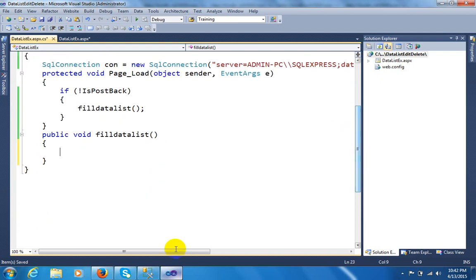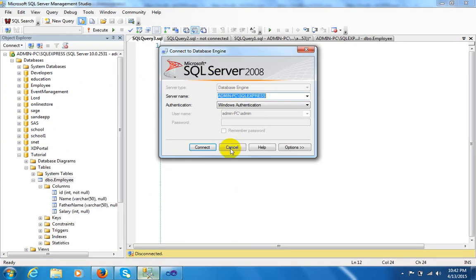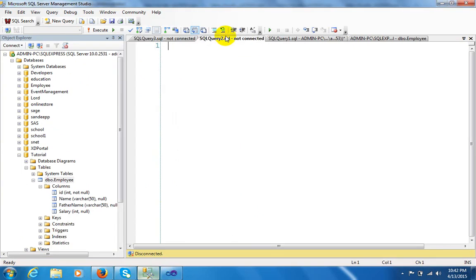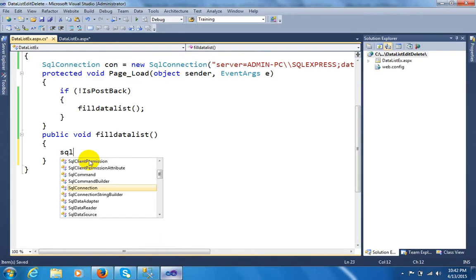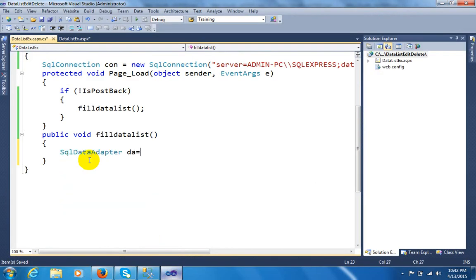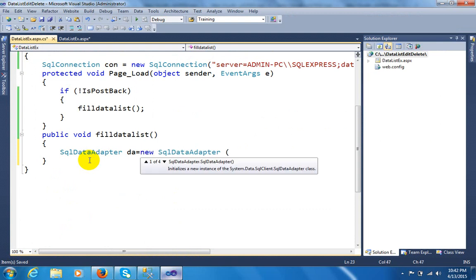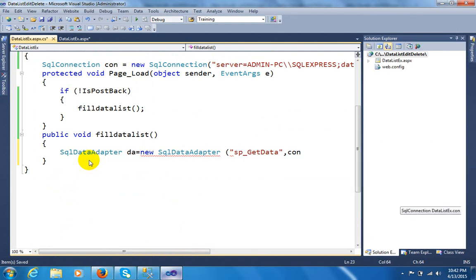To fetch the data, we have a stored procedure with the name sp_get_data. This is my procedure name. To call a simple procedure, you can take SqlDataAdapter over here. In this SqlDataAdapter, you pass two things. The first one is the procedure name, and the second one is the database connection object.